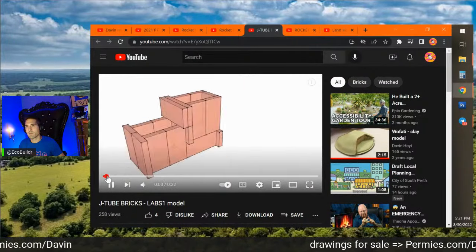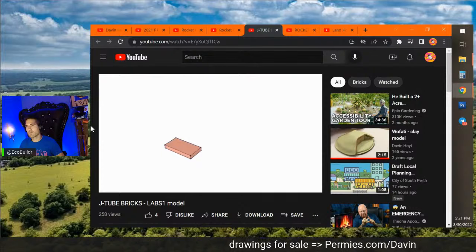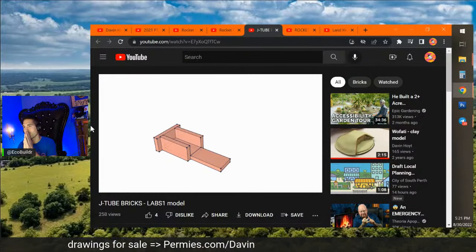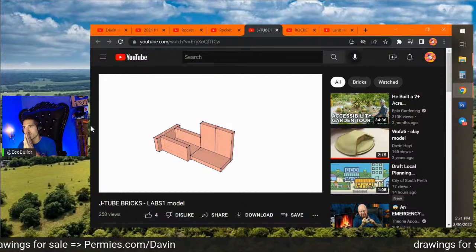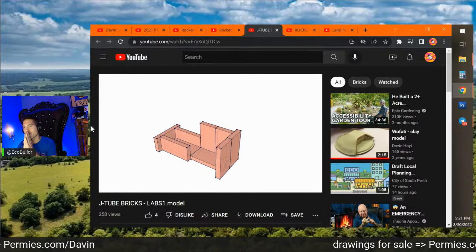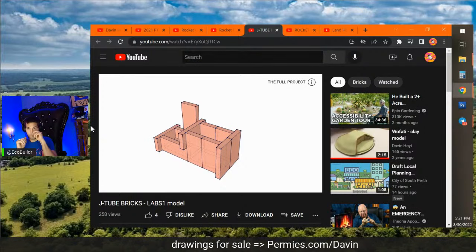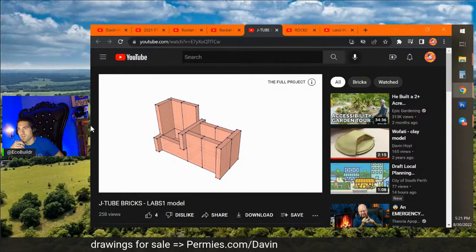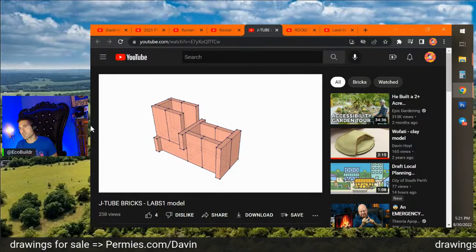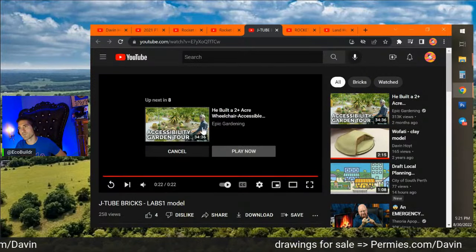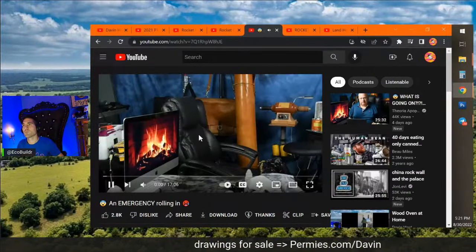So here is me showing you the puzzle pieces, putting it all together, stacking it like Legos. Not exactly like Legos. There's not interconnection on surfaces. Oopsie.